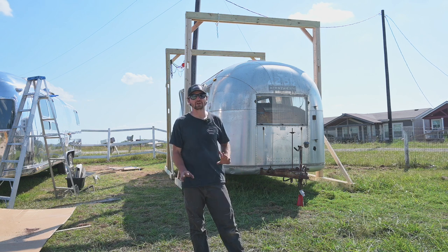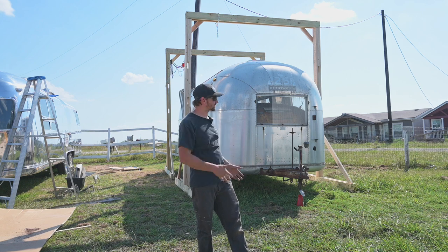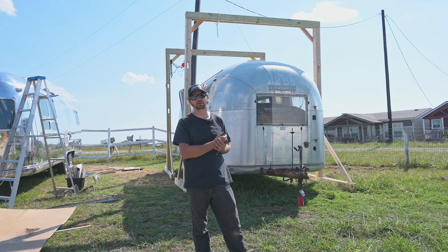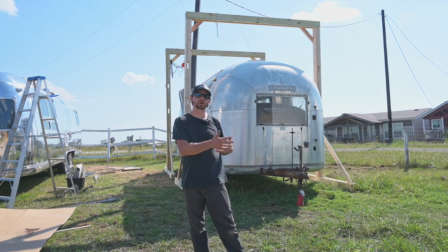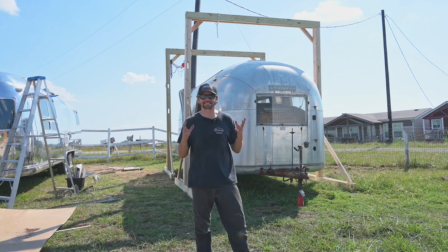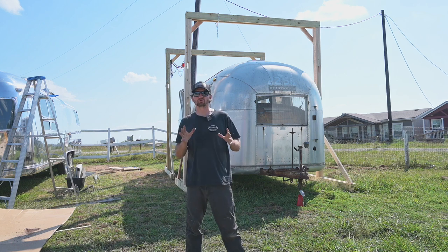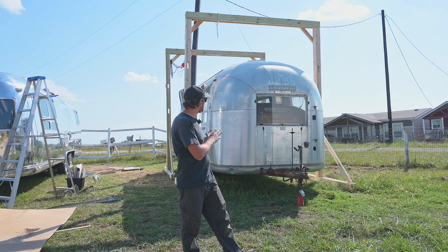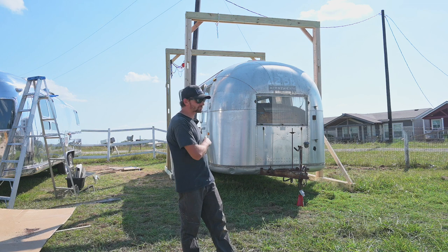What I'm doing with this one right here is a subfloor replacement and just a few other small things. I want to get the shell off so the person helping me can work on stripping down the frame, getting it cleaned up, and I'll paint it. I'm trying to utilize and maximize my area, so if I can have another area where a shell is being lifted off, that'd be really helpful.